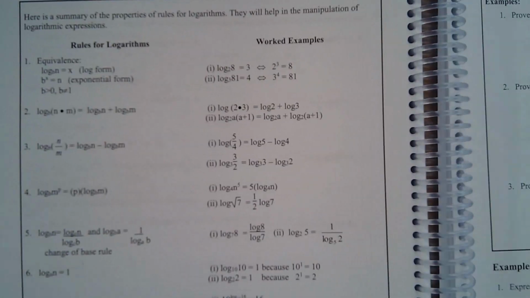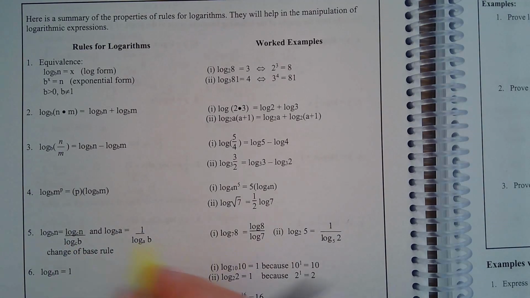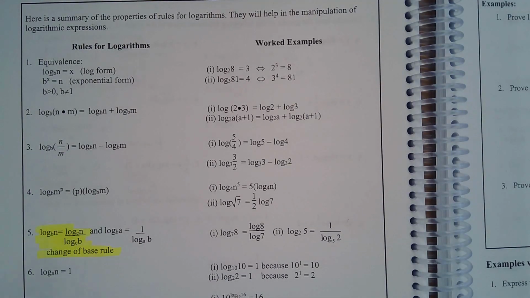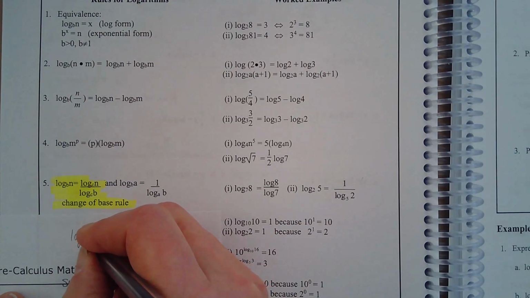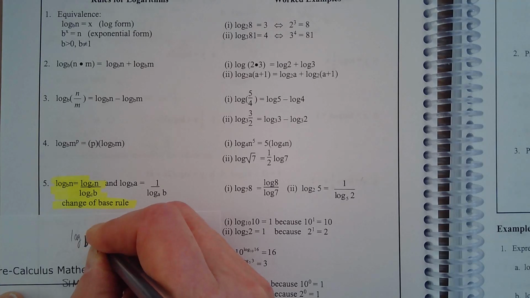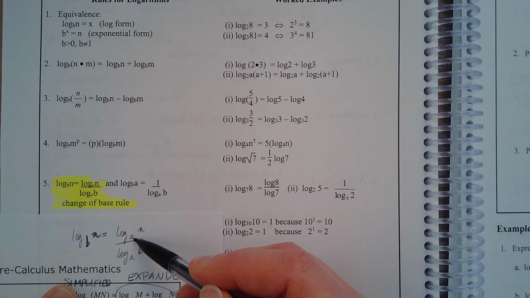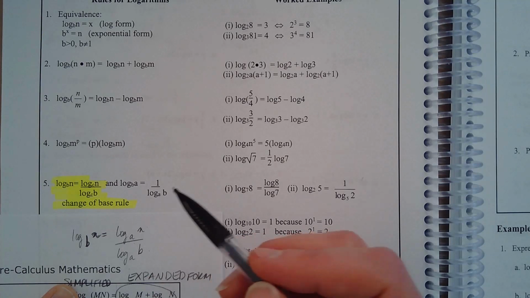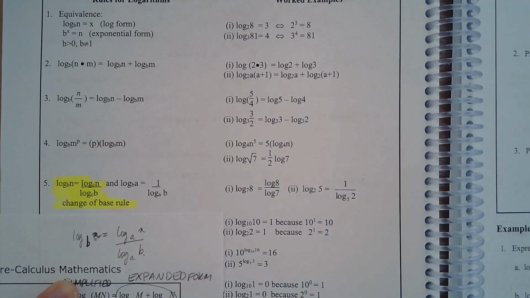I'll just tell you, on page 242, if you look backwards, here's the change of base formula, or change of base rule. That's the one I included up on the top of my formula sheet, right above my logs. If you're given log in base b of any argument, n, that can equal log of whatever base you want, log of a to the n, divided by log of a to the b. So the n stays on top, the old base becomes the argument on the bottom, right? That's how you do change of base.